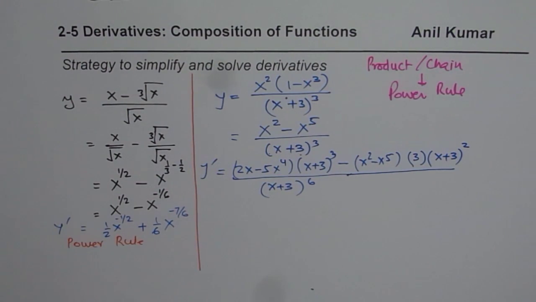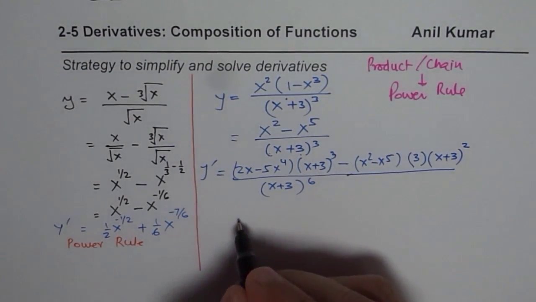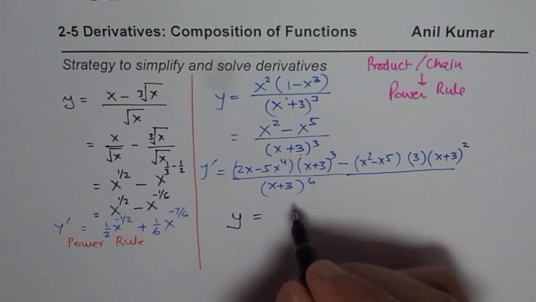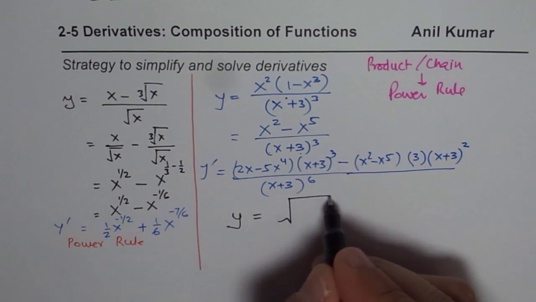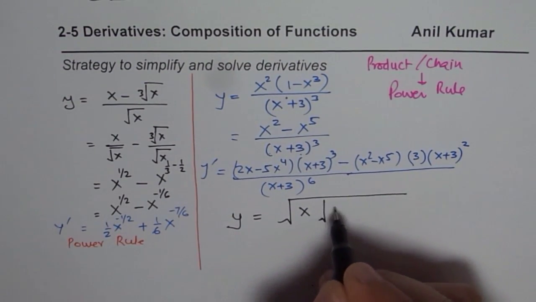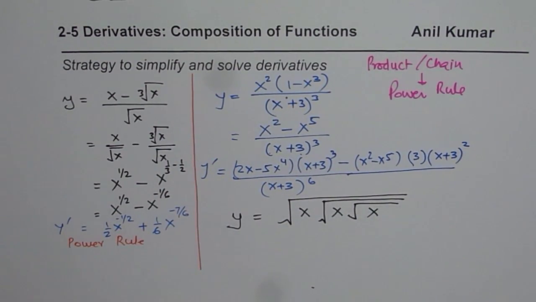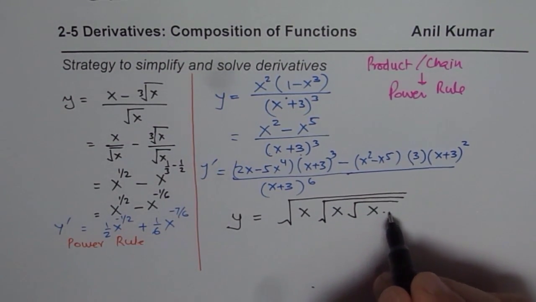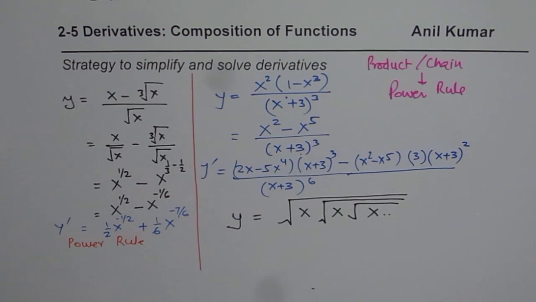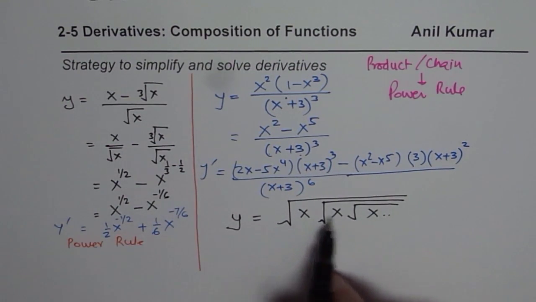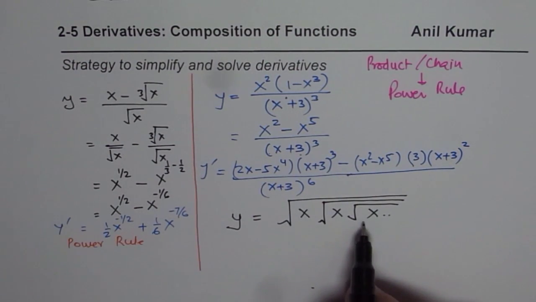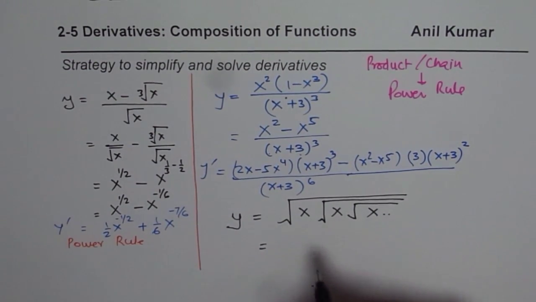Let me give you one more excellent example, which you will definitely appreciate. Let's say we have a function which looks like something like this. We have square root of x, and we have nested square roots. These square roots are nested. How do you find derivative of this function? It is puzzling, because sometimes this could be a longer series. Now the idea here again is to write this particular equation in the form of a polynomial. Power rule can be applied. So how do we do that?